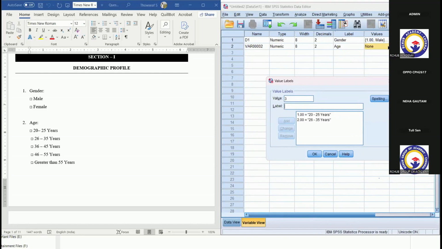The third option is 36 to 45 years. The fourth option, 46 to 55 years. And finally, the fifth option is greater than 55 years.